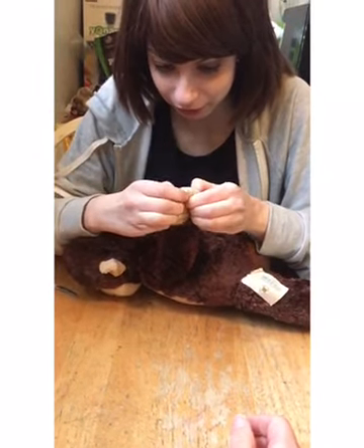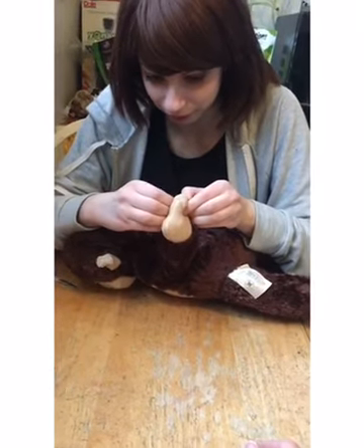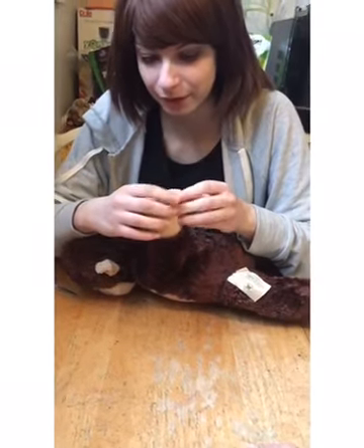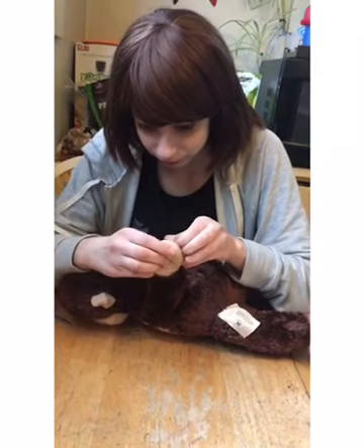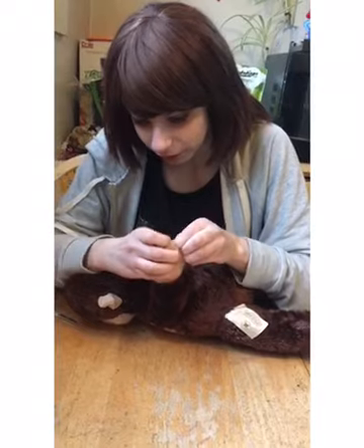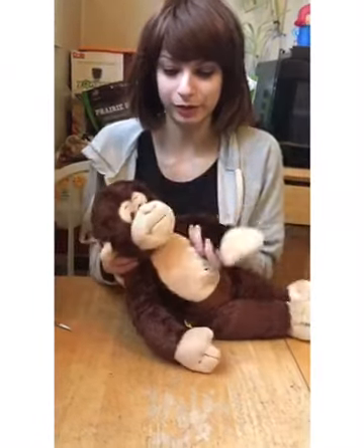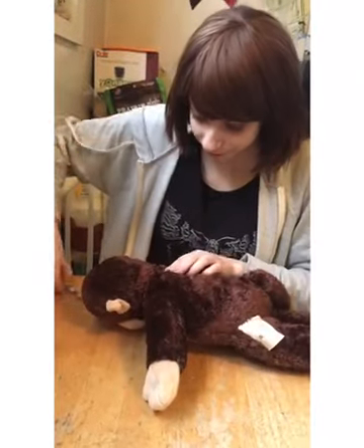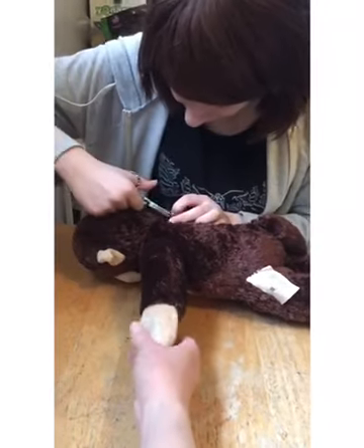Did you buy the display? No, I got him through eBay or something. They bought the display then, because it's the tag — I can just shove it into his hand. They bought the display because it's one of those tags they had stuck to his face or something. That would explain what I'm feeling on his cheek at night. Probably.